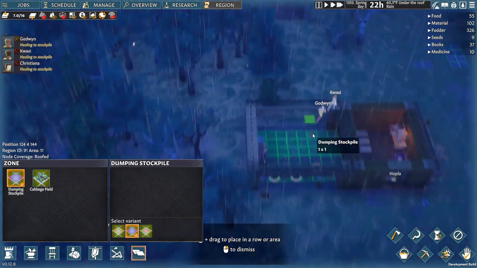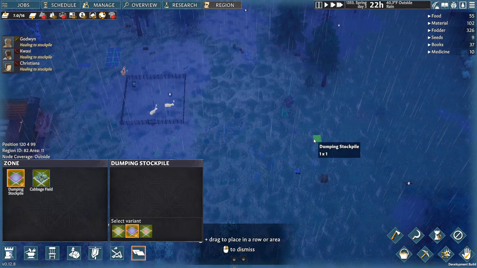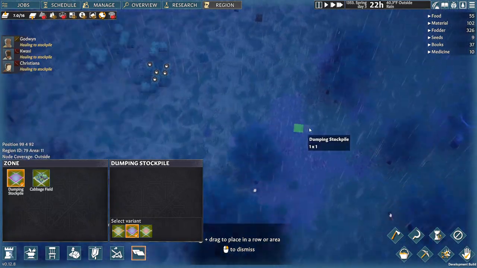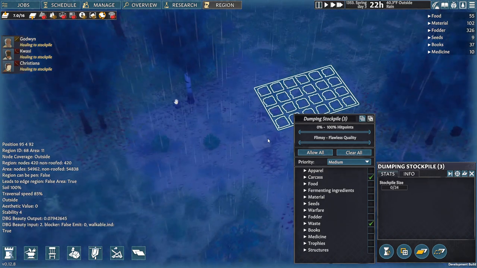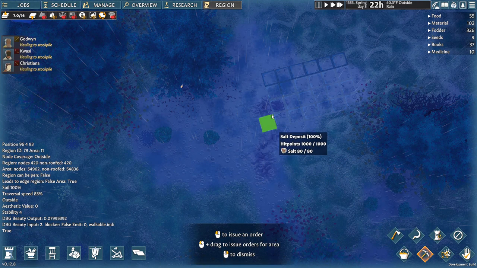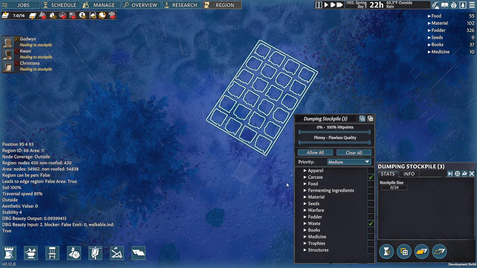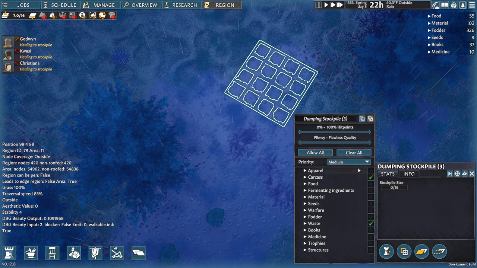And I think we're going to go ahead and put it, I guess, as far away as possible. We're just going to go ahead and dump it here, on top of the ground. Wait, what is that? Let me see. Salt. So we do have salt here. We can always move it. We can shrink it right now. Alright, and we're gonna clear all, and it's gonna be waste.